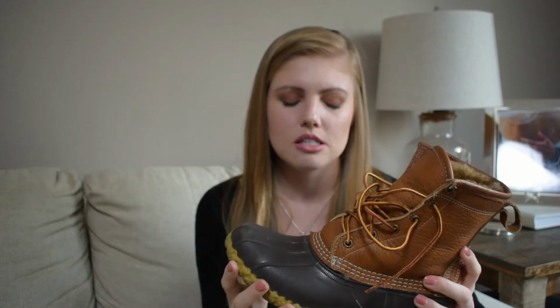These are the more expensive kind. I think there's 3 different versions, the base model, the medium, and then these. These are shearling lined all the way, so they're super, super warm, super comfortable and cozy. One thing I will say about these is that they run big. I'm a size 6 naturally. Size 6 is the smallest size that they have, so these are a little big on me. I just tighten up the laces real tight and I wear like 2 pairs of socks with them. And generally, I'm good to go.